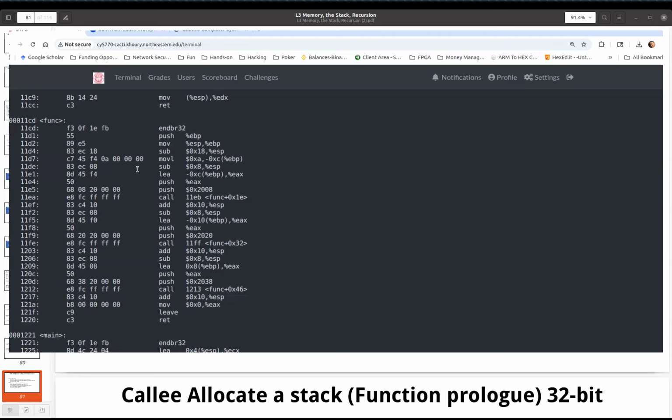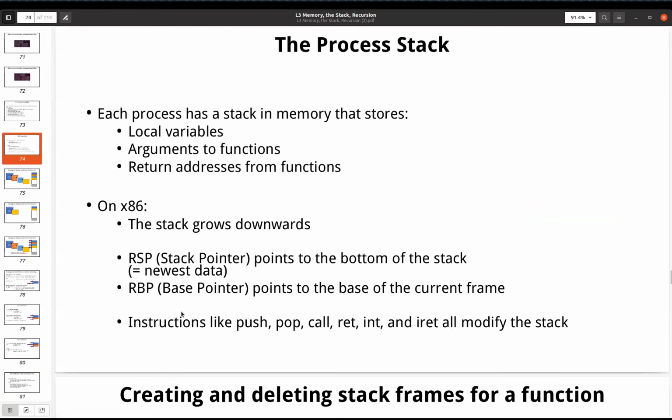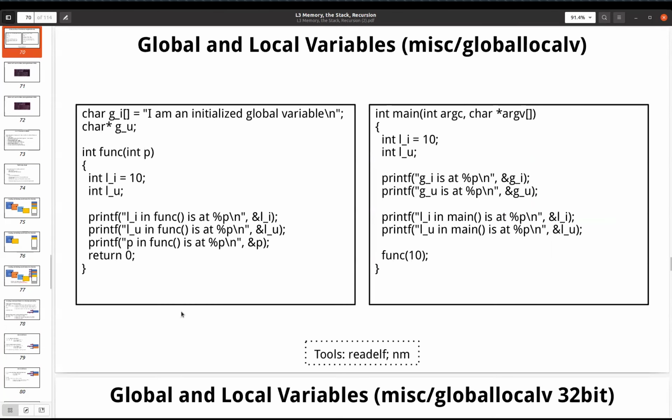What do you think that is? EBP minus something will be something lower than the address, right? So this is a local variable, okay? So we're setting A to a local variable. If you go back to the source code, A in decimal is 10. When we go back to the source code, we say that we have a local variable li, and it has an initialized value of 10.